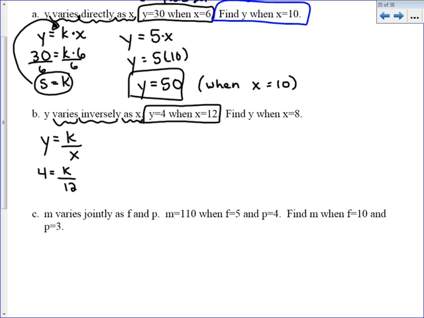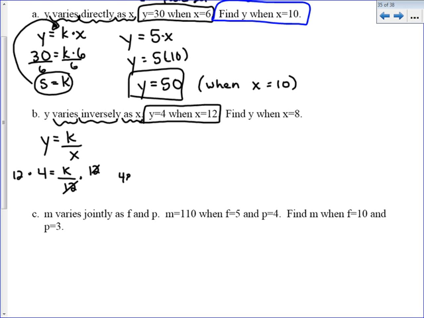Let's think way back to Unit 2, when we had equations that had fractions in them. How did we clear the fractions? Multiplied by what? Reciprocal? Yep. And for us, the way we said it was multiplied by the LCD. So to get rid of a 12 in the denominator, all I have to do is multiply by 12, which means multiply both sides by 12. So when you have these inverse problems, to solve for k, you're just going to multiply both sides by whatever the denominator is.